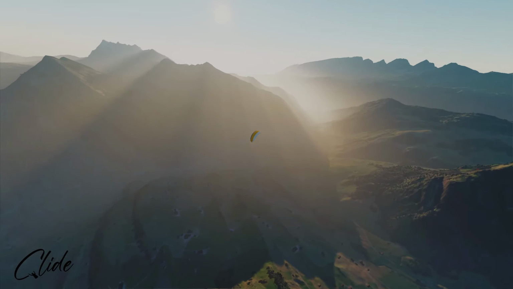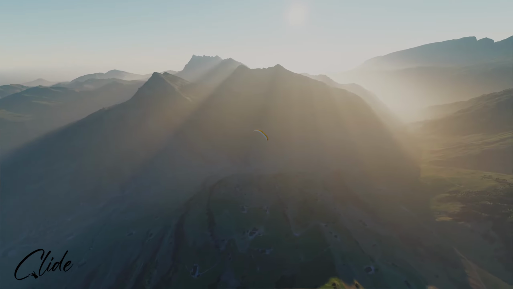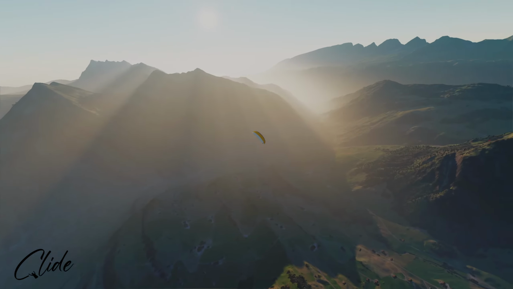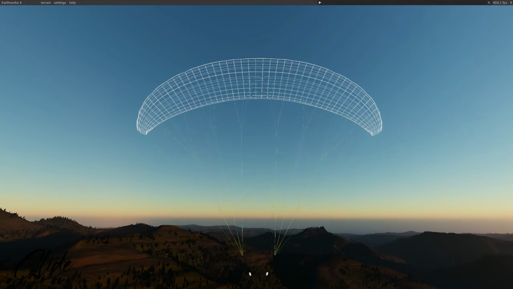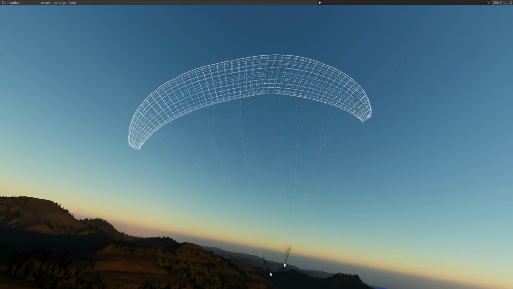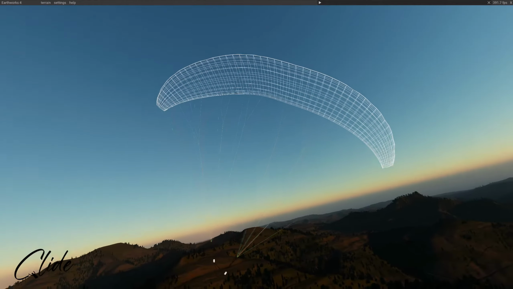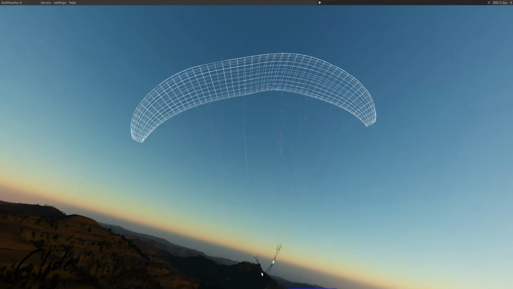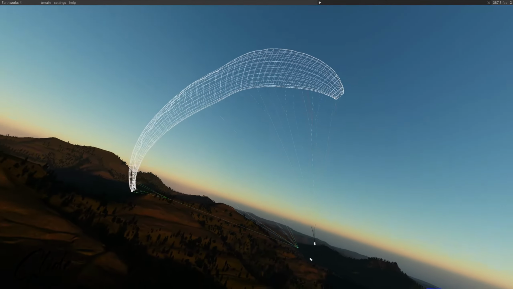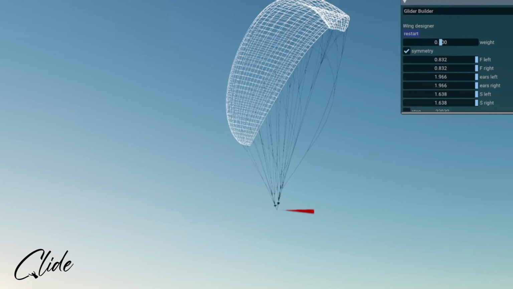And that brings us to the gliding simulation. The glider itself is a complex string and cloth simulation that runs at 1000 Hz and simulates the way that it deforms under aerodynamic forces and the weight shifting. This means that nothing is scripted or pre-programmed in the simulation. All of the movement of the glider comes from the changes in aerodynamics as the wing changes its shape and the air flows differently over it.